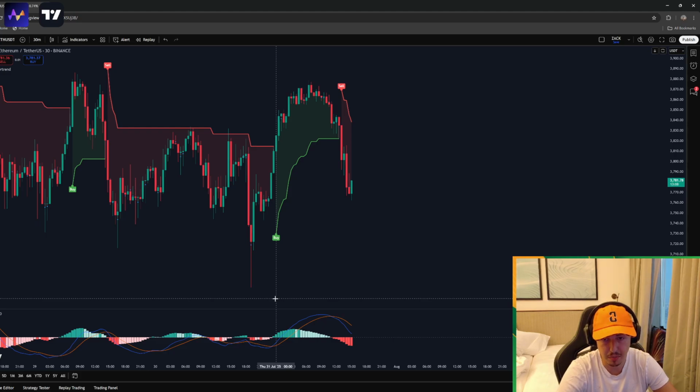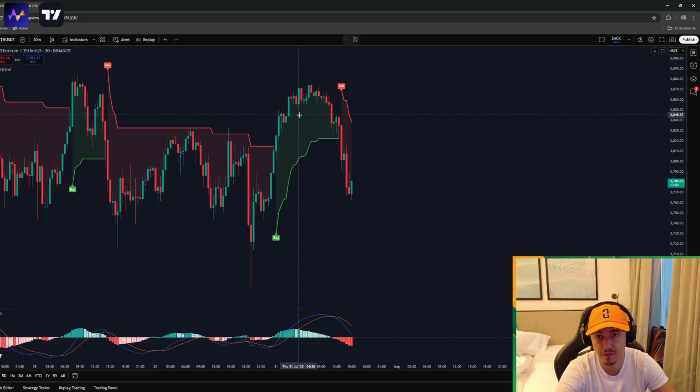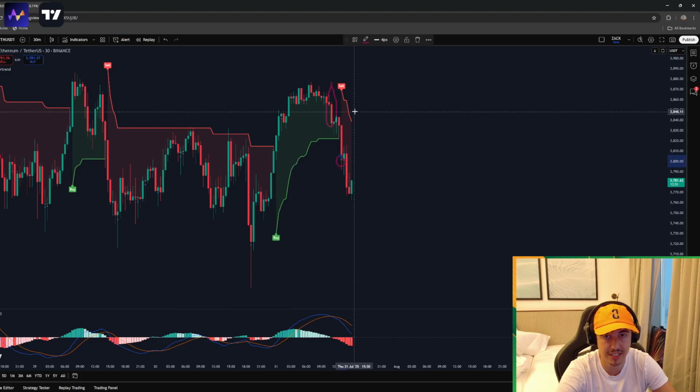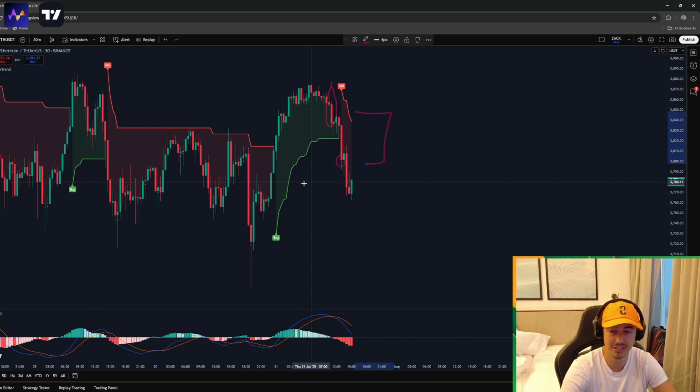So here, for example, the MACD is entering one bar earlier than our super trend. Our sell signal is entering far earlier. We are entering using our MACD from this candle, whereas with our super trend, we are entering at the bottom of this candle. We have this massive difference in our entries and exits.